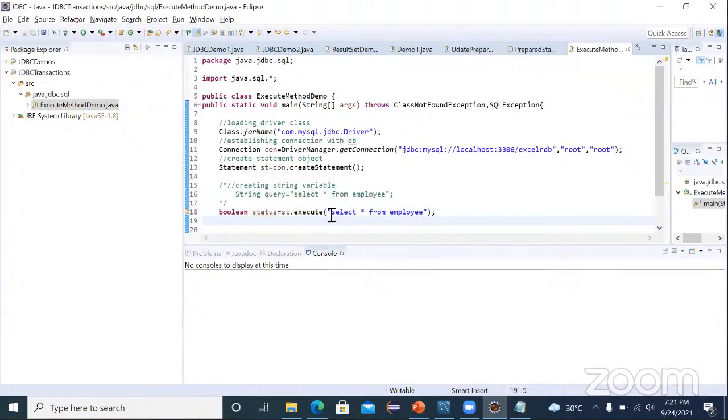Right. So now I'm going to use one conditional statement.